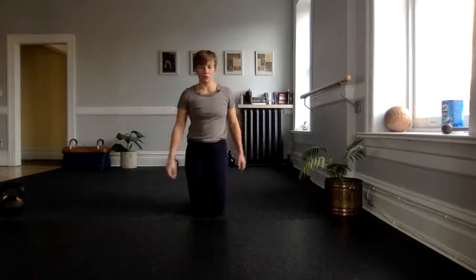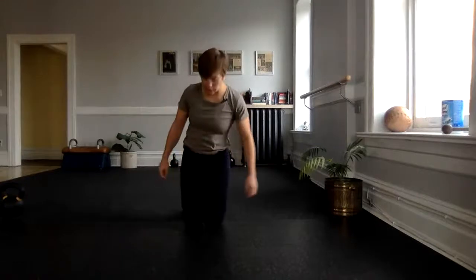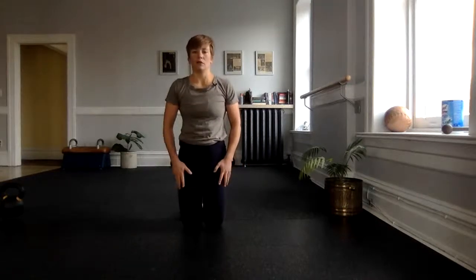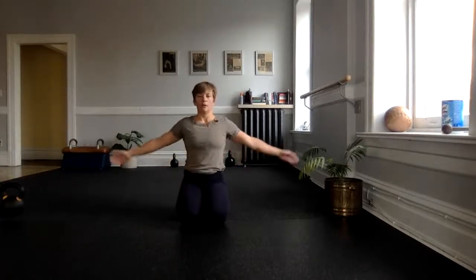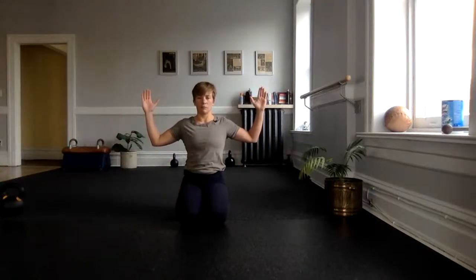We're going to go a little shoulder mobility. I'd like you to stay kneeling either in this position or your tall kneel. If you really hate it, find a comfortable position. Standing is fine too. First, W.